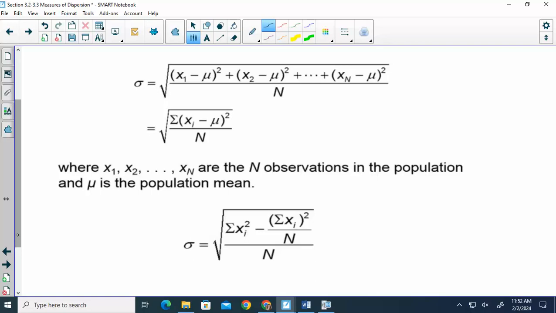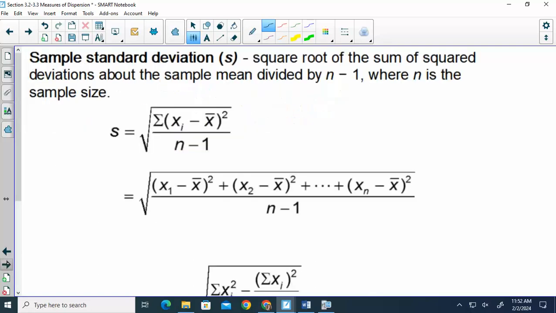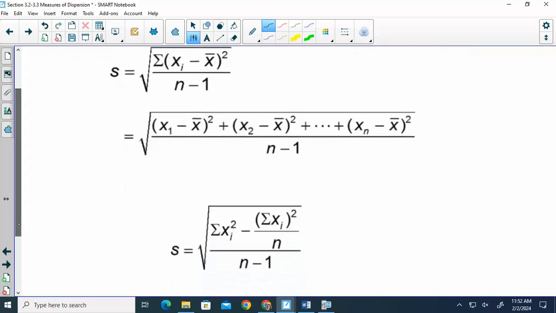This is another way of doing it, but if we have to do it by hand, the first one is a little bit faster. So if we're doing it by hand, I'll use this version of the formula. For a sample, it's essentially the same. The mean, instead of mu, would be x bar, but the difference is that for a sample you would divide by n minus 1. That is the only difference there. We use S for sample standard deviation, but again, if you ever forget, you have that formula sheet and it tells you what variables we're using. And again, I like this version of the formula.